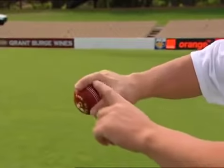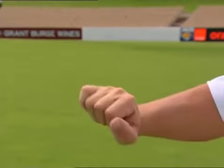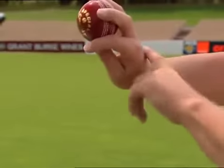Nice, comfortable grip, but it's to spin the ball. We want to use this 3rd finger that spins the ball, and it's spun from right to left, which is the best delivery to bowl, right to left. The back of your hand will be facing yourself, which is important to get the biggest spin on the delivery.